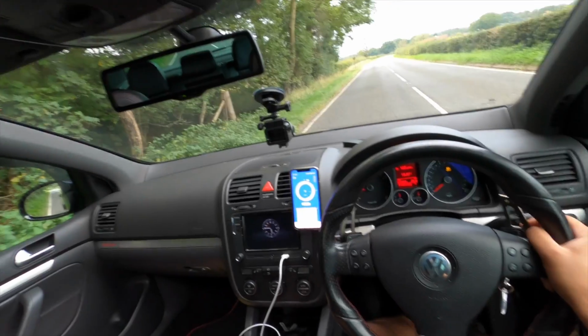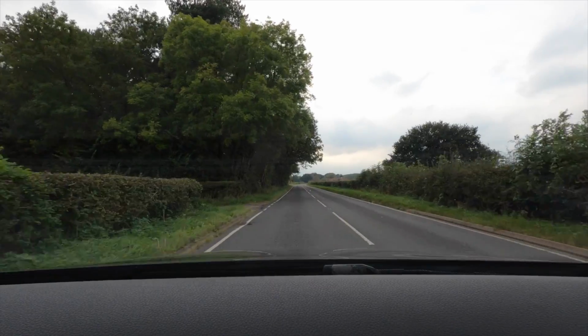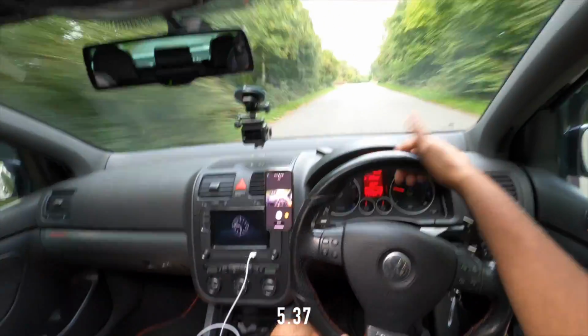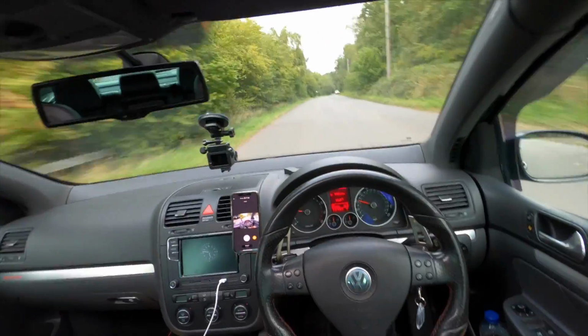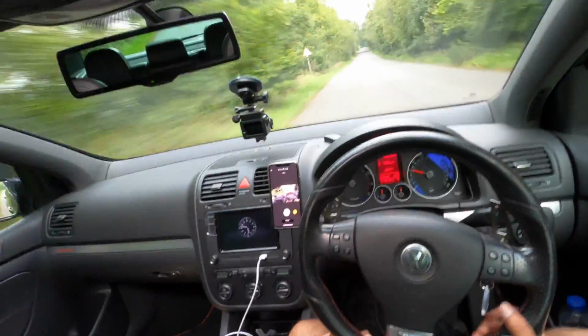Okay, 5.41 with an uphill and a bit of spin. Yeah, that uphill was a bit of a crazy one. Let's try and do that again. All right. Right, so that was a 5.37 with a 2.6% slope and a bit of a sketchy surface. So not bad, honestly. I think this car can do a sub 5 second 0 to 60 if we get everything right, which is really impressive.